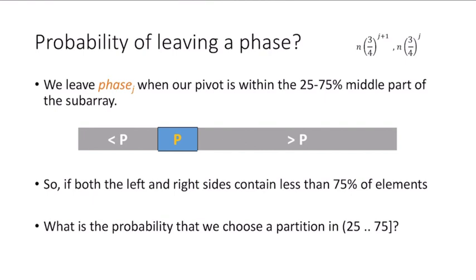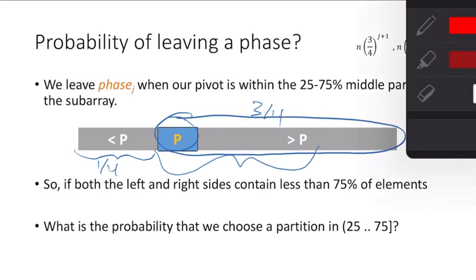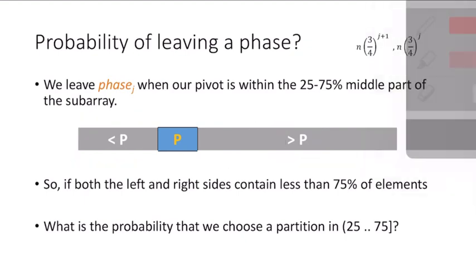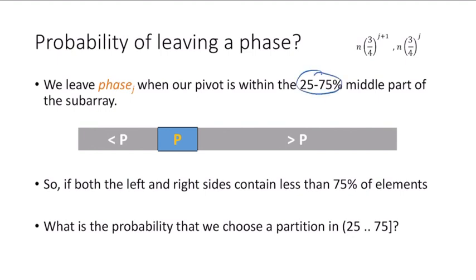Okay, so let's see sort of why that is. Here's the middle 25 to 75 percentile. Let's say I pick this as the pivot. Well, I could have to search either side. We know that there are at most going to be 1/4 of the elements here and 3/4 of the elements here. So I still have 75% of my input remaining. Or if I pick an element that's here as pivot, I could end up with these 75% of the elements remaining. So this entire idea of a phase is built up really on, did I get a good value for the pivot? And if I got a good value for the pivot, then I move on to the next phase. Or I skip over some phases depending on how good of a pivot choice it was.